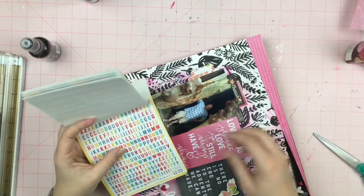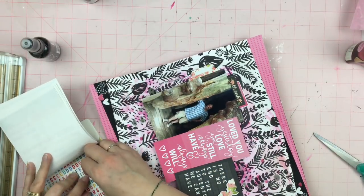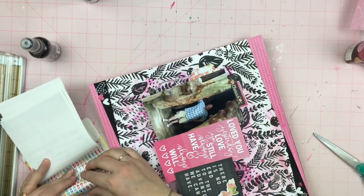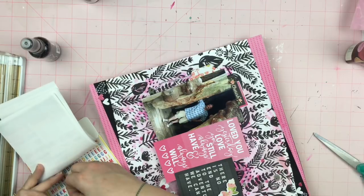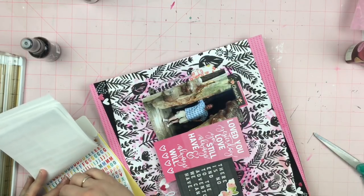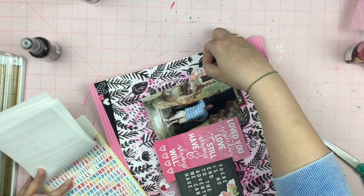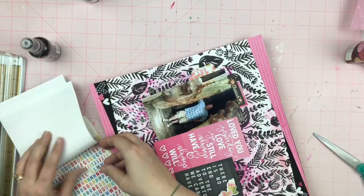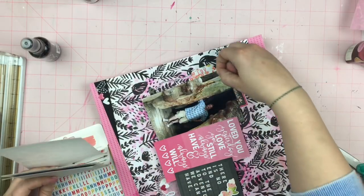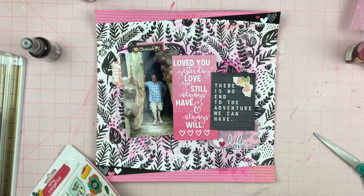So I'm flipping through and I've made it to these Amy Tangerine stickers next, and I'm just going to put the word love on this tab, and I went ahead and used the pink just because I felt like it was a good color match to the flowers that were already on the tab. I didn't want to go black, even though I just said I wanted to bring some of the black color over to this corner, and I did want to go red because red. So I went with the pink, and I think it turned out fine.